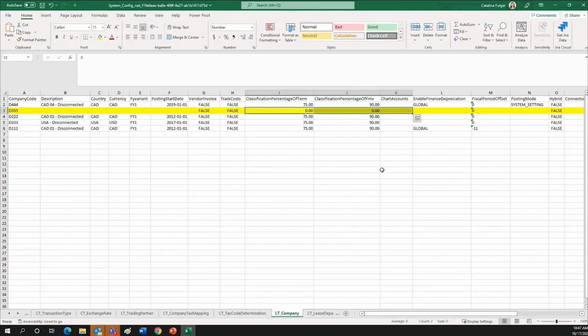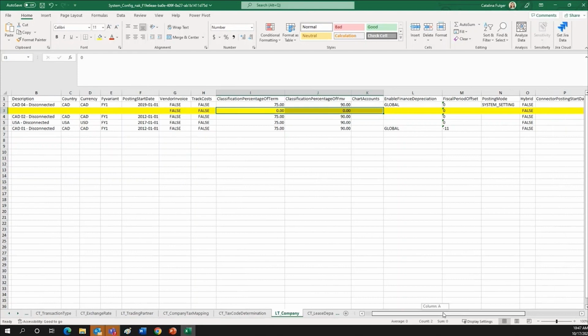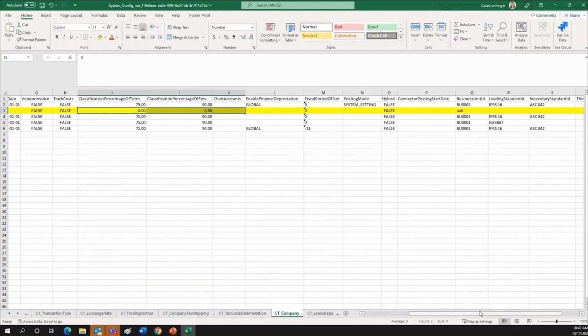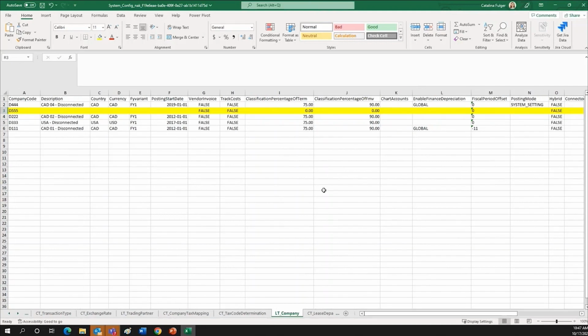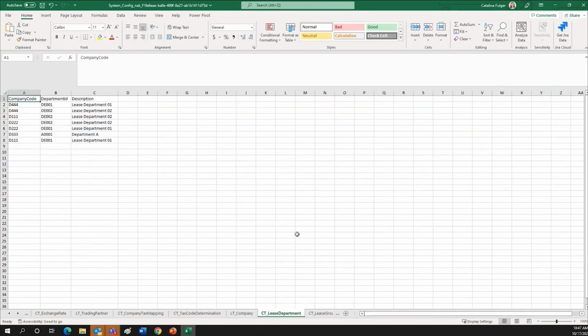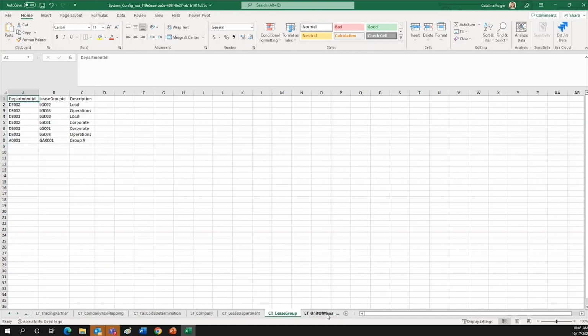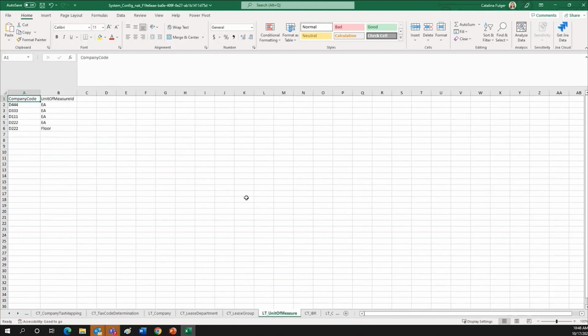You have here the classification percentages. These are relevant for the classification indication for the US GAAP standards, and so on. A lot of this information might not be available for you, but it's something that either the business or the accounting team knows. Then, as you are moving through the other departments, again, you can add the information if you have it, but my advice is to let the relevant group fill in the information. So this will be the lease department, the lease group for the unit.